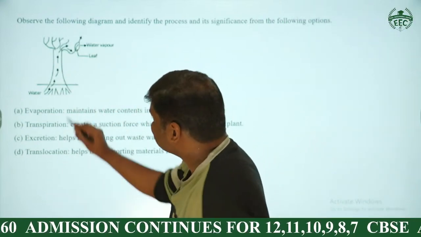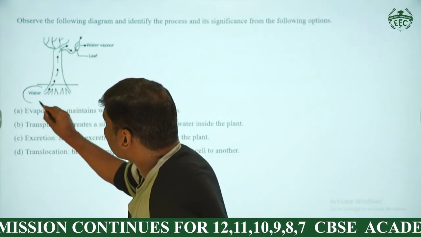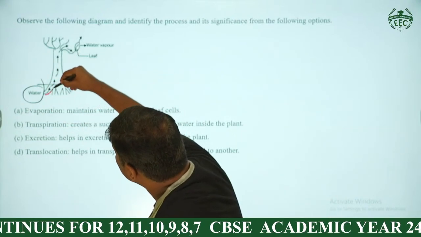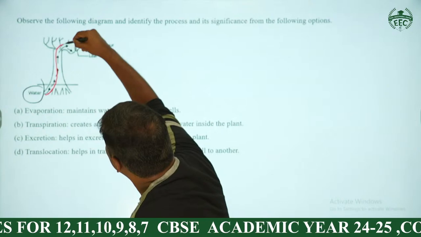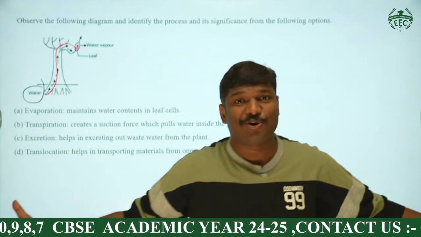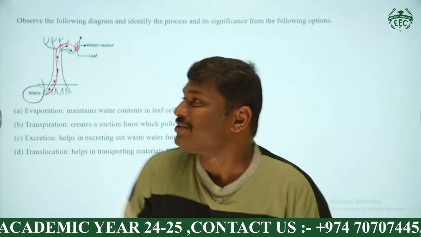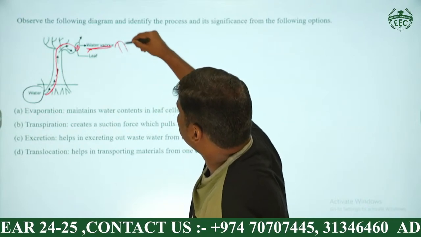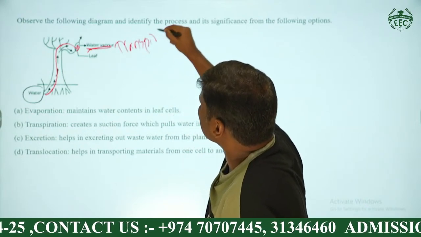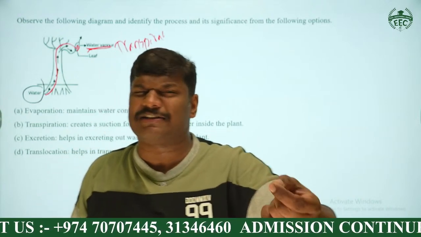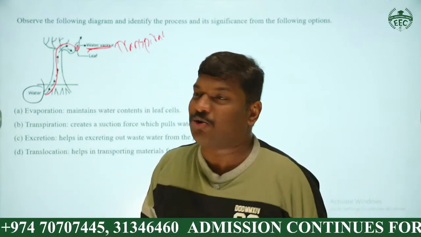In the picture, you can see this is the root, right? And this is water, and water is moving. Look at the board, please. Water is moving. Water is entering into the kitchen of the plant. What is the kitchen of the plant? The leaf is known as the kitchen of the plant. Water is required in the kitchen to prepare food, right? So the leaf is eliminating the water vapor by a process called transpiration. You already studied that transpiration is a process by which excess water is eliminated through stomata from the leaf.